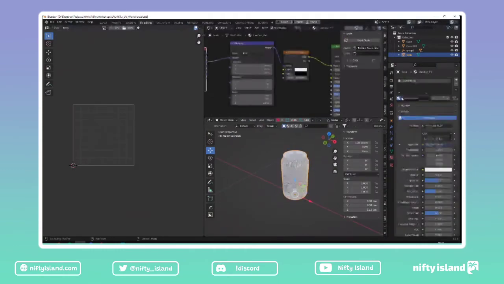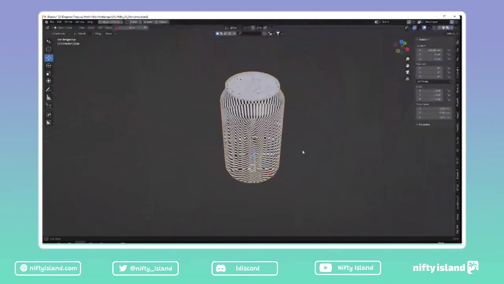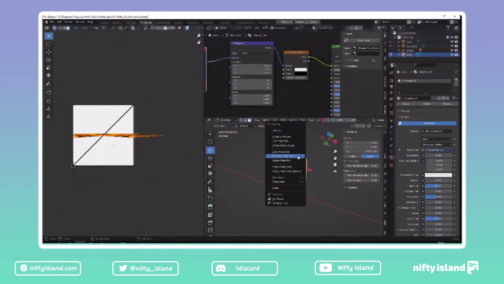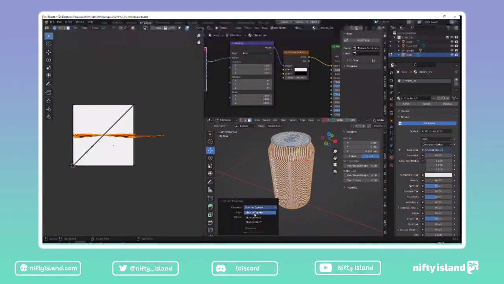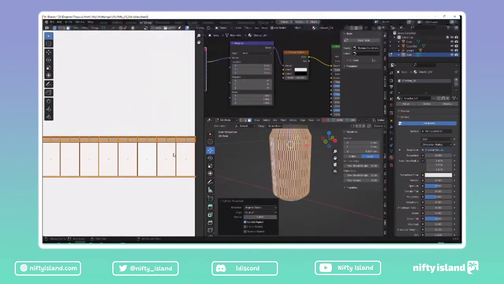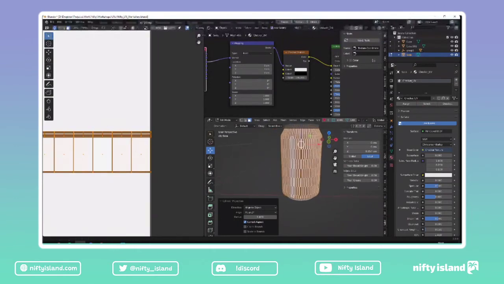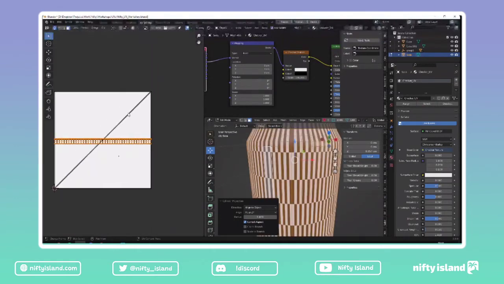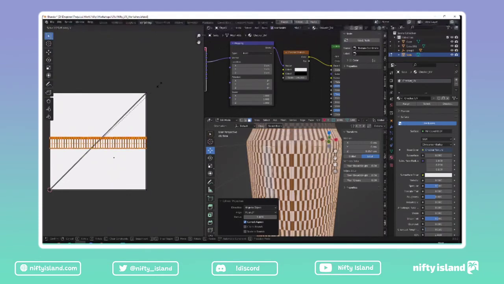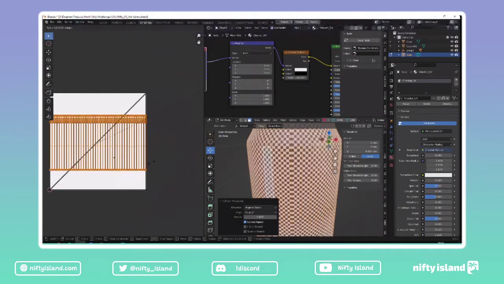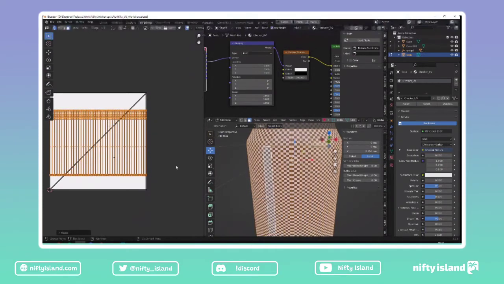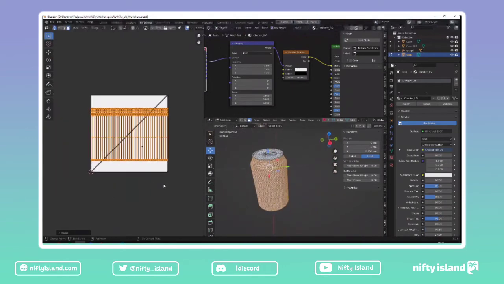Let me put the checker object. So as you can see, it's pretty stretched. So let me do again, U, cylinder project, and just change the polar side and see if this fits. Okay, it doesn't work. So we can just change the direction, like align it to the object. As you can see, I did the UV here, but it's stretched. So what we need to do now? We just need to scale on the y-axis until it turns into small squares. Here we are.